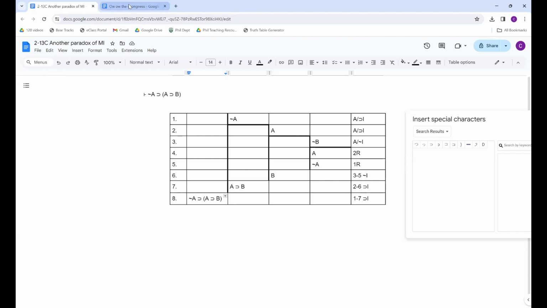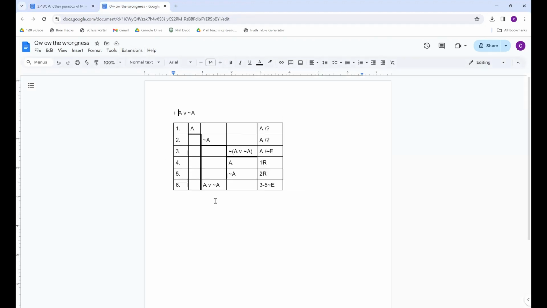For an example of what I mean by forcing, look at this. Suppose you're trying to show that this is a theorem, A or not A. And suppose that you're thinking, well, the way that I'll derive this is I'll use the principle of explosion.